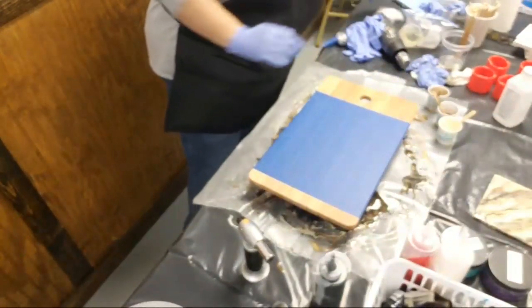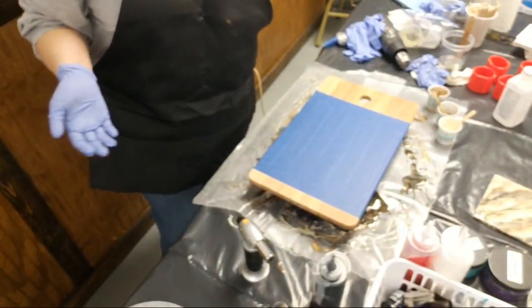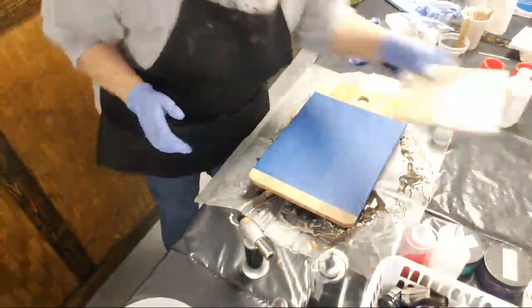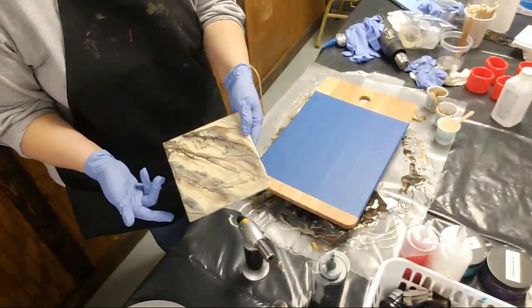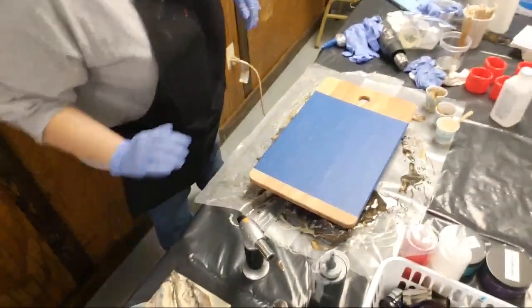Okay, so what colors are we going to do on this? Let's do the light colors. We'll do the buttercream. That'll be fun.